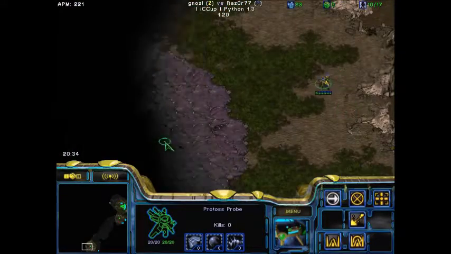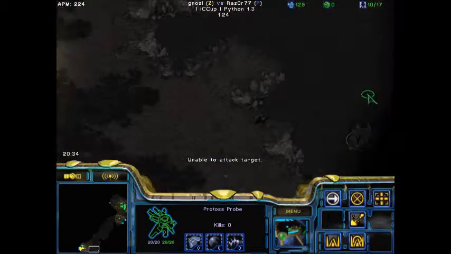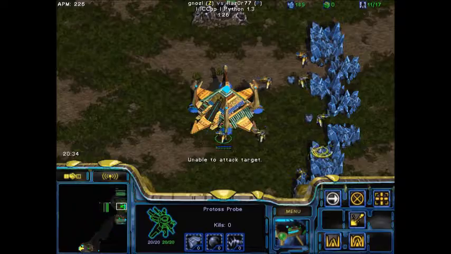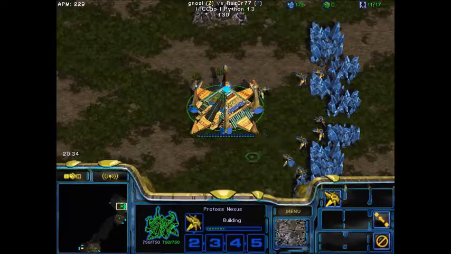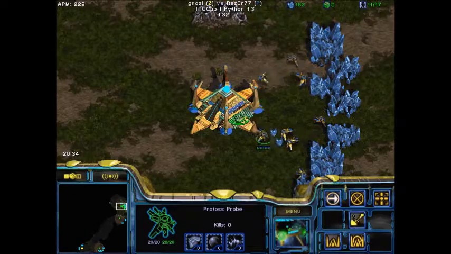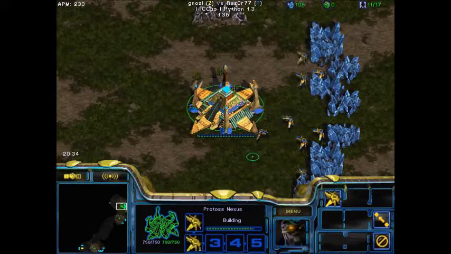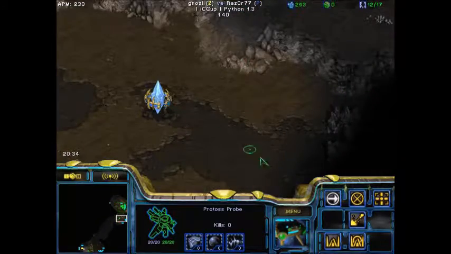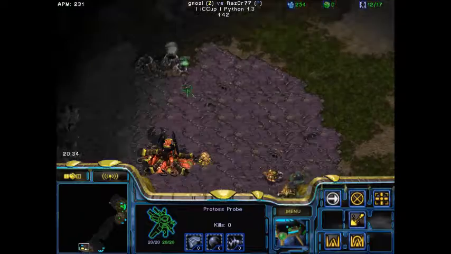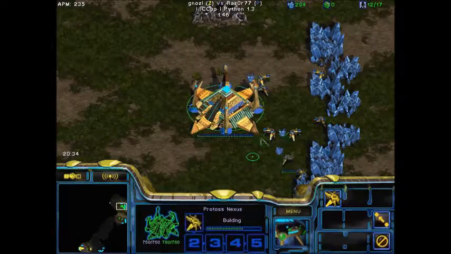So here I'm just trying to scout the Zerg base and see if he got a spawning pool, because that's very important to know. In this matchup, when you go fast expand build, you want to build a forge when they build their spawning pool. That's just an equal way to think about it. You need to start building the defensive structures if they build a spawning pool.